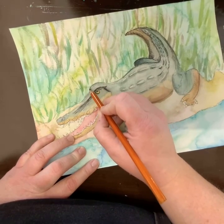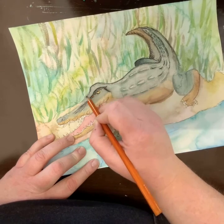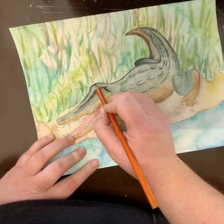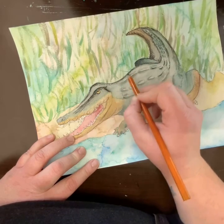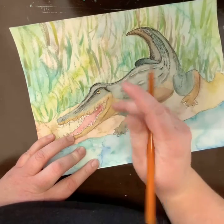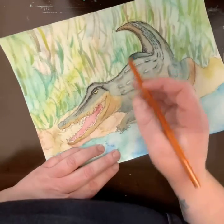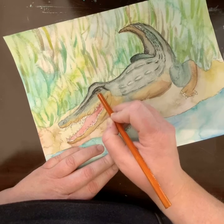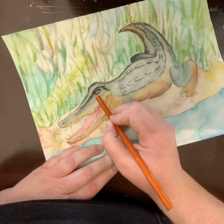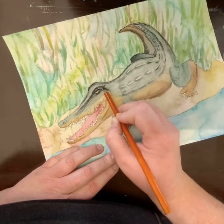Right. And then we're going to outline this top part just to give it a little more definition. And now just a little bit. See, I'm lightly adding some charcoal right along the top, and then I'm going to blend it right there. We need to add a little bit more around the eye. I'm going to make that lid really, really dark, that way it stands out.